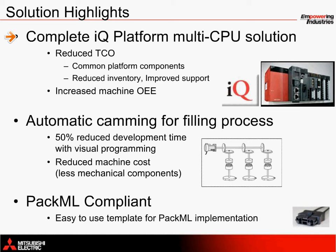Another highlight in this application solution is the process used for filling with servo motors. Both the nozzle and piston axes synchronize themselves automatically with the conveyor belt servo, providing a fail-proof method of filling without messes. Programming with cams in our visual mechanical editor environment reduces development time up to 50% based on past experience. Through the combination of electronic feed cams, reciprocal cams, differential gears, and clutches, traditional mechanical components on a machine can be eliminated, ultimately saving on machine cost. Additionally, this solution complies with PAC-ML standards for easy implementation with an HMI operator interface, and can be used for a variety of other applications as well.